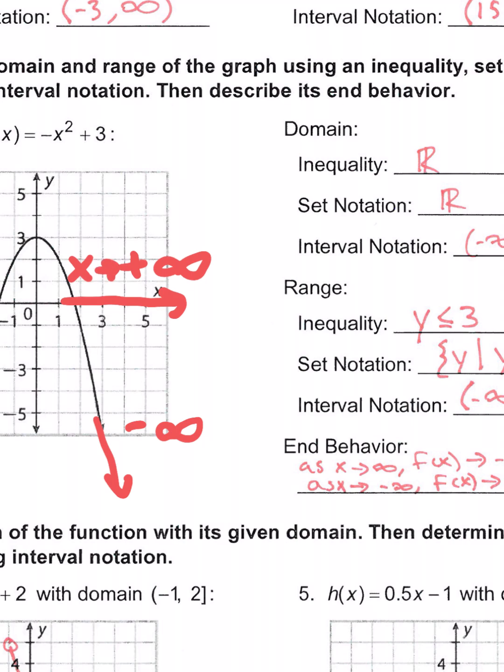So as we go in this direction, as x goes to negative infinity, what happens? Well, this function, the output of the function, the y value, goes and dives into negative infinity again, right? So as x goes into negative infinity, so does the value of y. Y goes down into negative infinity as well. Okay.